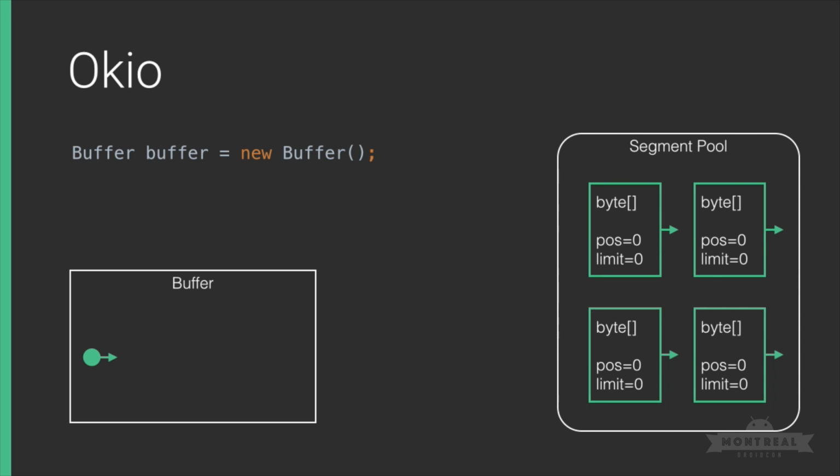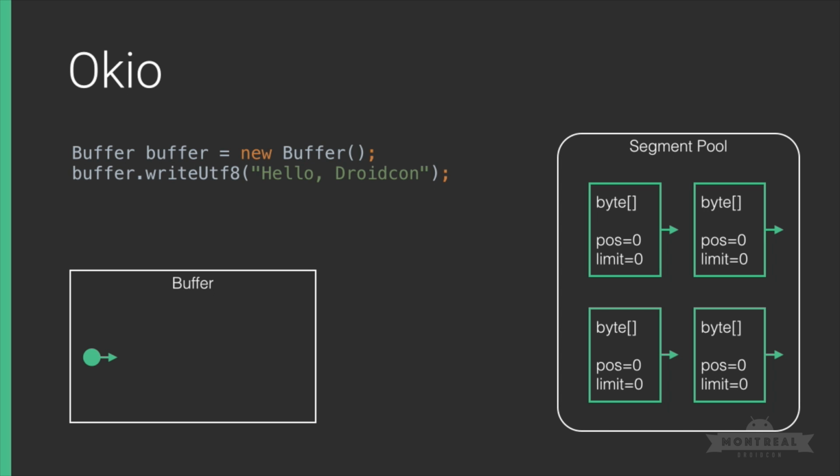The way that data storage works is that there's a pool of what are called segments. And this is where the actual storage mechanisms lie. Buffers are going to borrow storage from the pool and return storage to the pool when they're done with it. If you've ever interacted with some platform types like touch events or messages with a handler, it's basically the same operation, or any pooled mechanism. But thankfully this is all completely transparent, which we'll see.